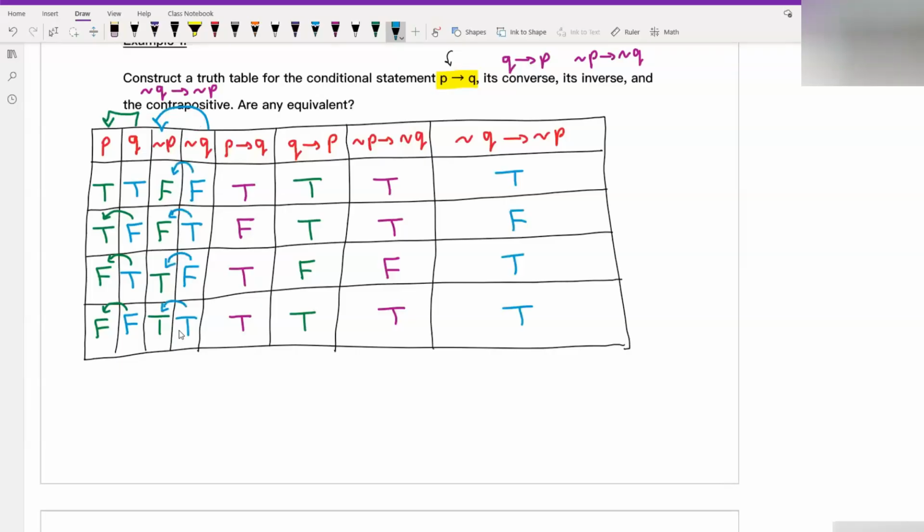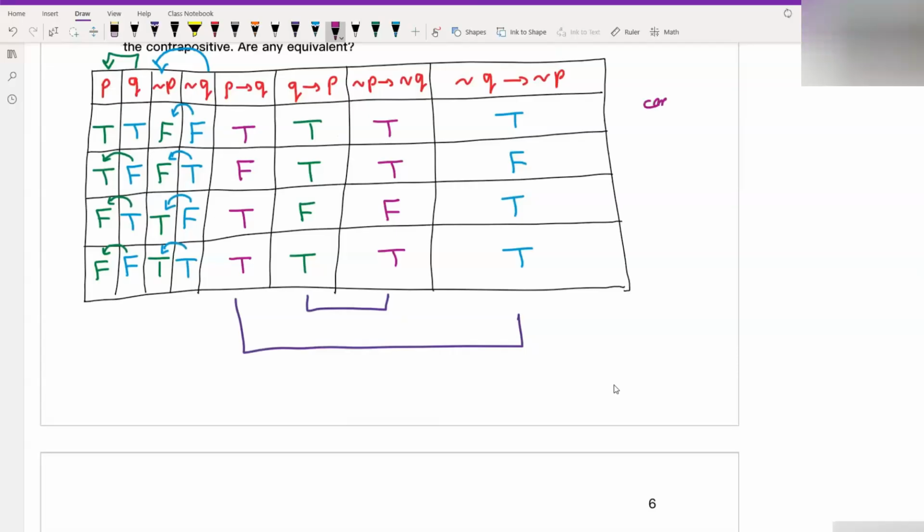Now it's time to compare these four columns: conditional statement, converse, inverse, and contrapositive, and see if we have equivalent statements. Do we have exactly the same answers? For the conditional statement, we have true, false, true, true, and that is exactly the same for contrapositive: true, false, true, true. So these two statements are exactly the same.